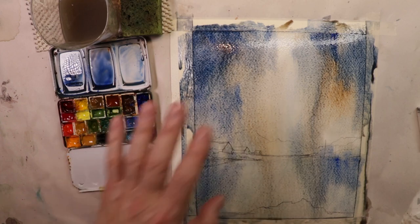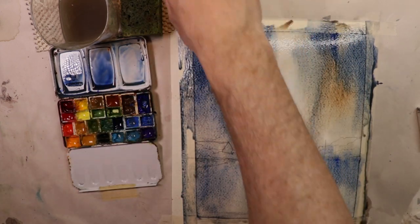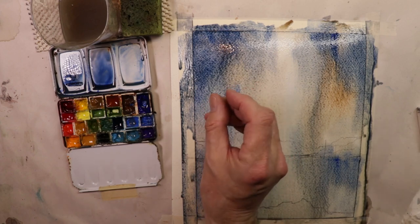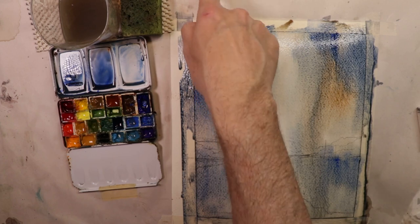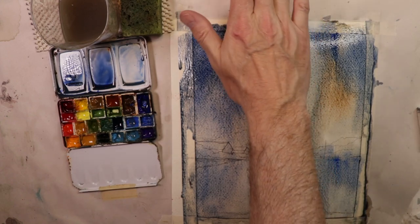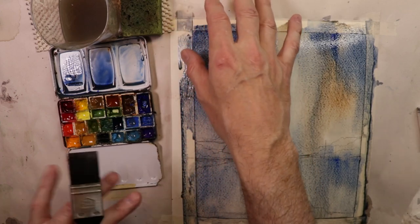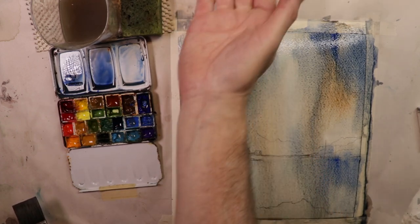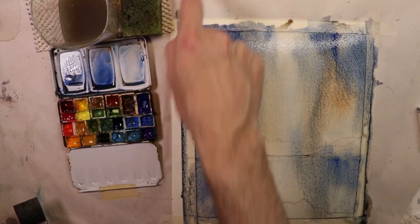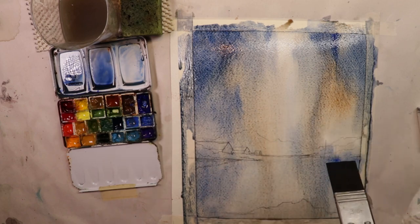down the paper. I have a slight tilt on my board, so I have a 2x4 under the top of my board up here. So if you can imagine, I have a Masonite board with some foam on top of it. It's pretty thin, an eighth inch Masonite board with an eighth inch foam board on top of that, and I have a 2x4 up here at the top of my table. My table is level. It's like a kitchen table, but it's really a studio table, obviously. I'm working in my studio here, but I have the 2x4 on my table, which lifts up my board a little bit. So my board is pitched just a little bit down this way. Not much, an inch and a half at the top. And that allows me to have that paint flow down just a little bit as we put our first washes on here, if that makes sense.